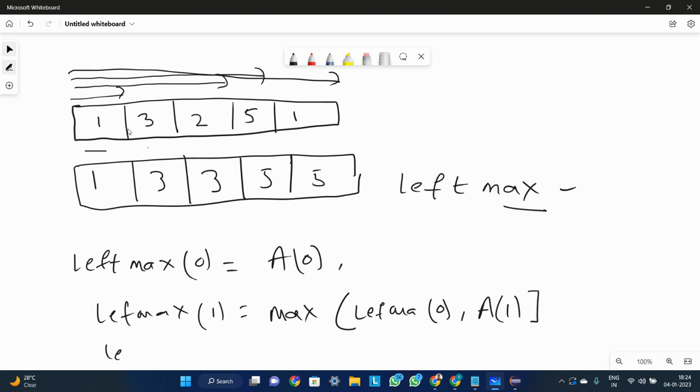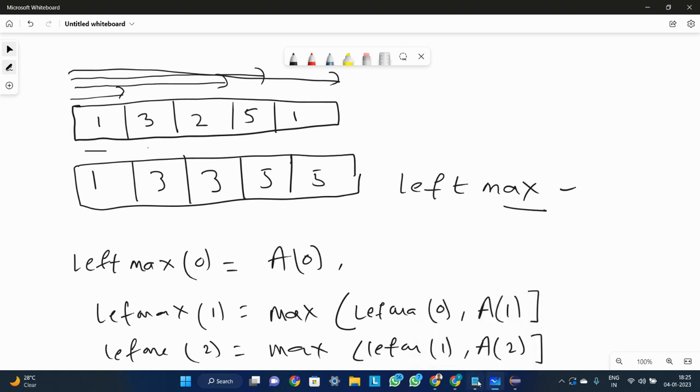Even left max of 2 is the maximum of left max of 1 and a of 2. So you can write left max of i is equal to max of left max of i minus 1 and a of i.